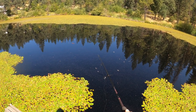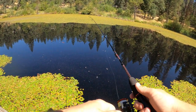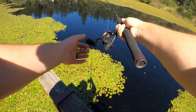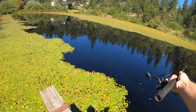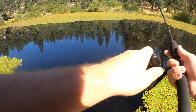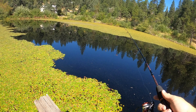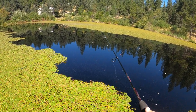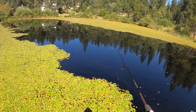You can hear all the little splashing from them. It does get a nice spin on this thing. Nope, something has it. Dropped it. Too small. Dang it, guys. Something had it, but they're too small. Yeah, there's a couple giants in here. But you really have to find them at the right time.